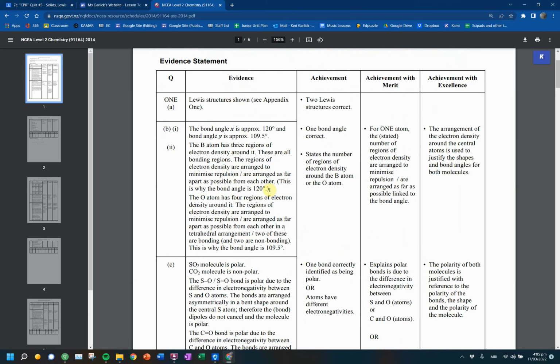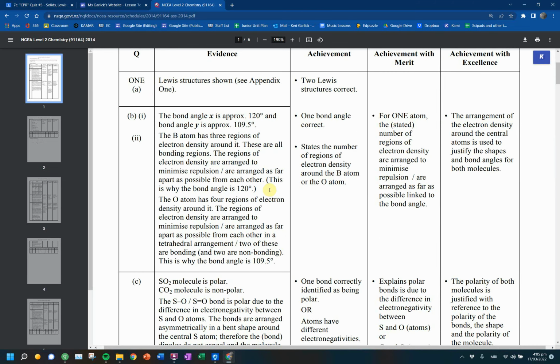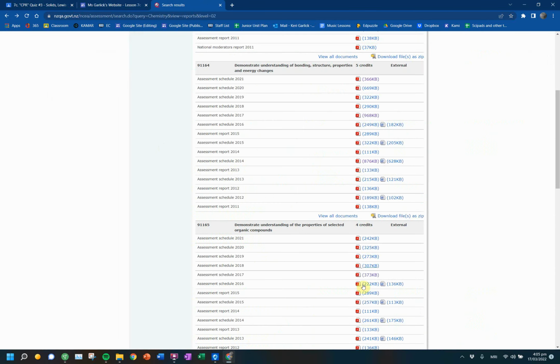What I wanted to point out to you guys is that you need to layer it really well. I see a lot of people smash together the justification for bond angle and shape as one justification. In this case, they don't seem as fussed by it, because the main focus was on the bond angle and not on the shape as a justification. But I'll show you a different exam because that's not a good example. Maybe this one. Actually, no, 2021. They were very, very generous.